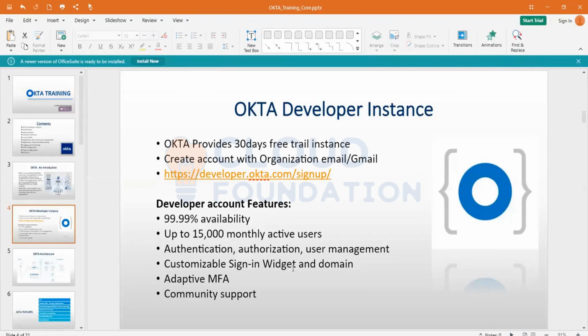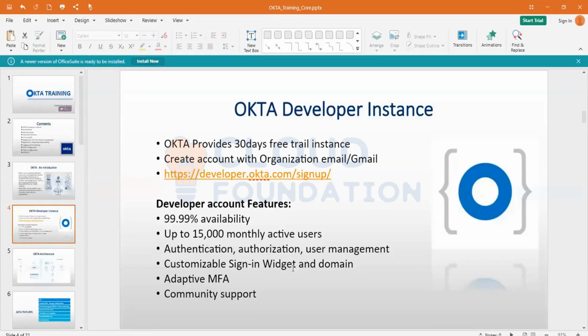The developer portal is a portal that will be used by all the developers. They will share information there, post information there, ask questions, and get them resolved. It's like an open forum, used by all Okta admins. Whenever you start working on it, you will see that portal for sure. If you search something in Google, it will be routed to this developer.okta.com portal for sure. That is about developer.okta.com.